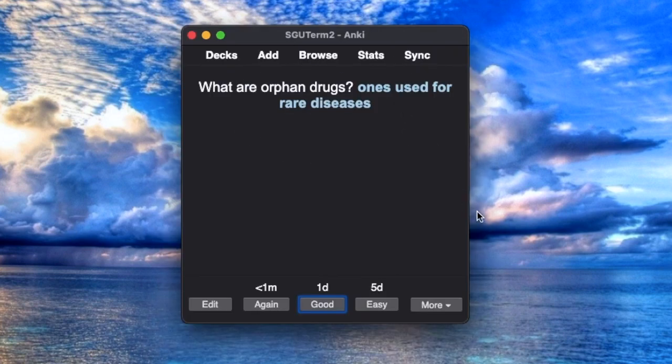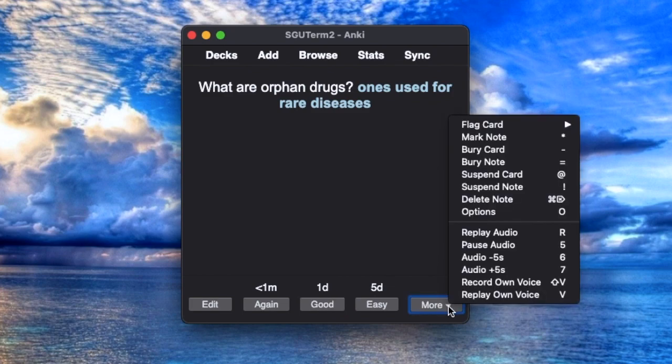I want to show you one more cool thing that I think is really important, that I didn't use enough of, and I've started doing more. We're going to go to options. Say this card is not written correctly, or it's too complicated or too easy. For whatever reason it's not a good card, and you need to start picking out those cards, because if not, you're going to have a bunch of crappy cards in your deck. Especially if you're making your own, or even if it's from a premade deck with content you've never seen. Suspend card.